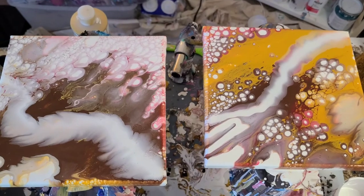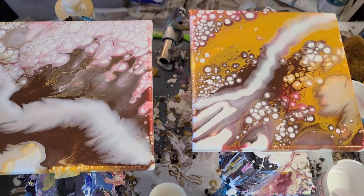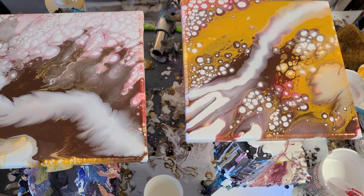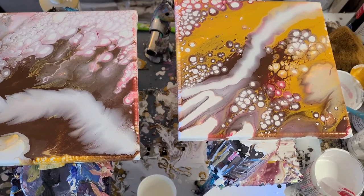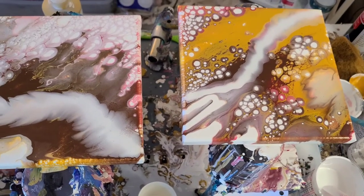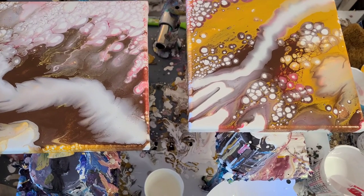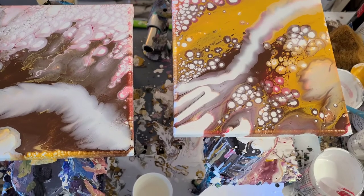So big difference between the two. The one on the left, pearls are insane. The white line I put on the left for the DecoArt, it literally looks like a crazy cloud going through. The one on the right with the Behr, the line is more defined. It's not like a cloud, but you could tell there's a lot more shadow going around on the outsides. But yeah, so this is the difference.